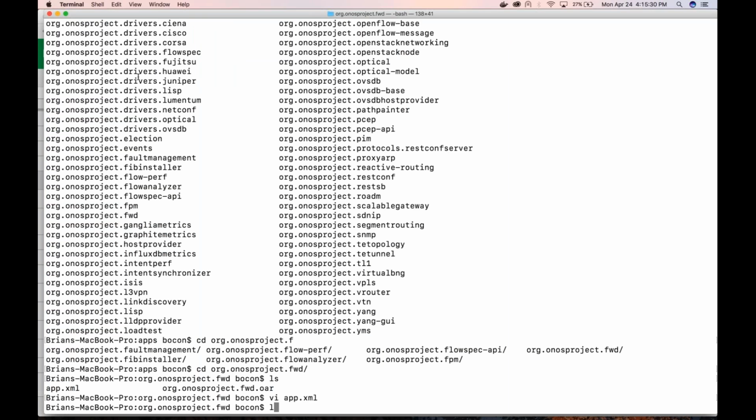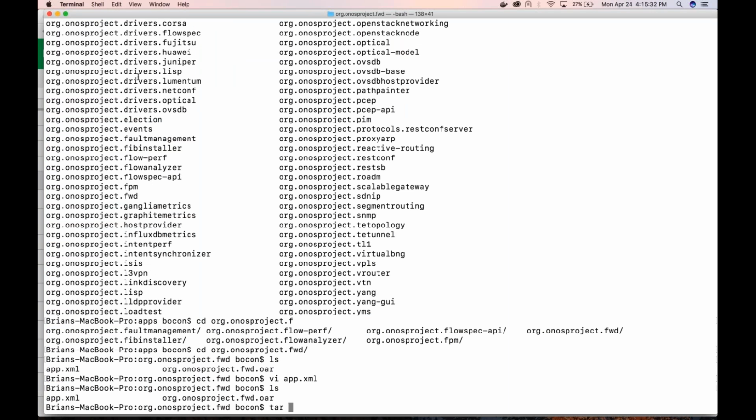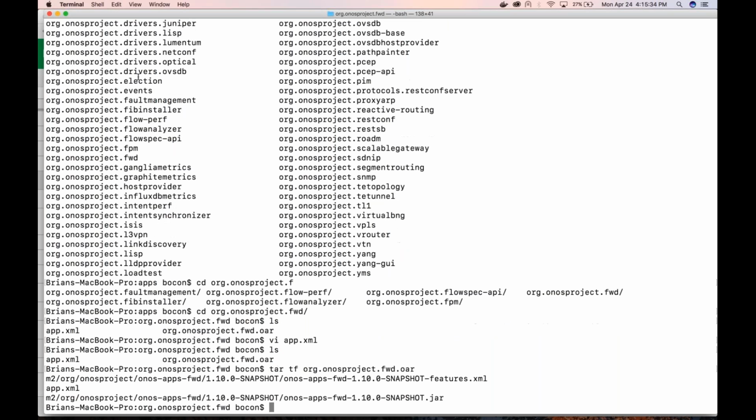So if we crack open, for example, this tarball, you'll see that there are really three files. One is the app.xml file, which I said we just extract here to save one operation, but the app OAR would also contain the same copy.